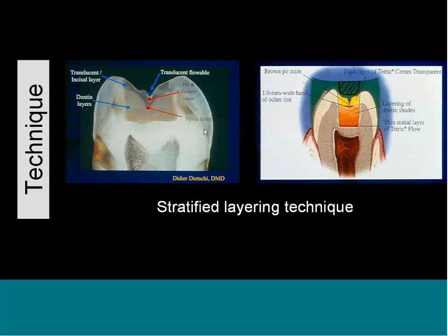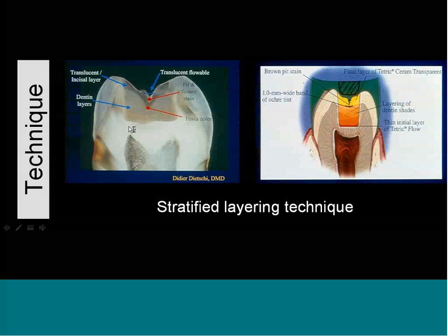What we're trying to do here is reduce the amount of stress that we're inducing into the tooth, because if you fill this entirely with composite and light cure it, you're going to pull this cusp towards this cusp. If you've ever done this in, say, an upper bicuspid, you'll see a lot of times on the palatal, if this gets real thin, immediately when you light cure it, there'll be a big fracture line here. Ask me how I know that happens, because I've done it a few times. So you want to make sure you stratify these, especially the deeper they are, the more you want to stratify them.